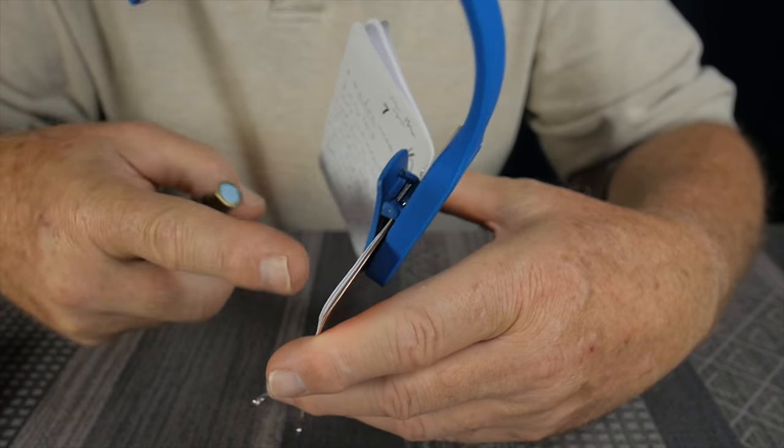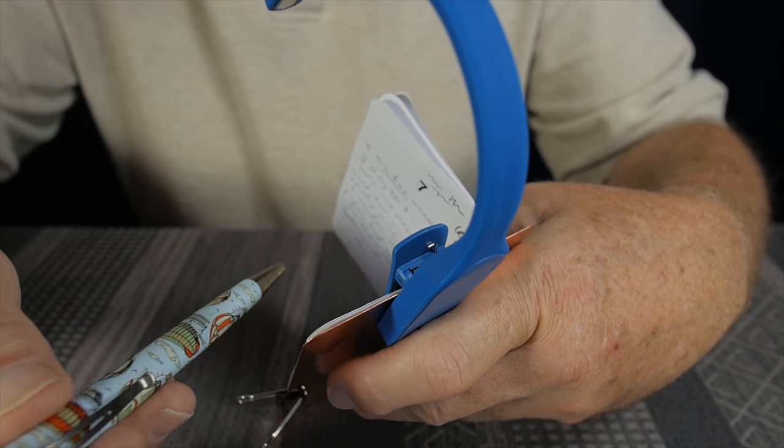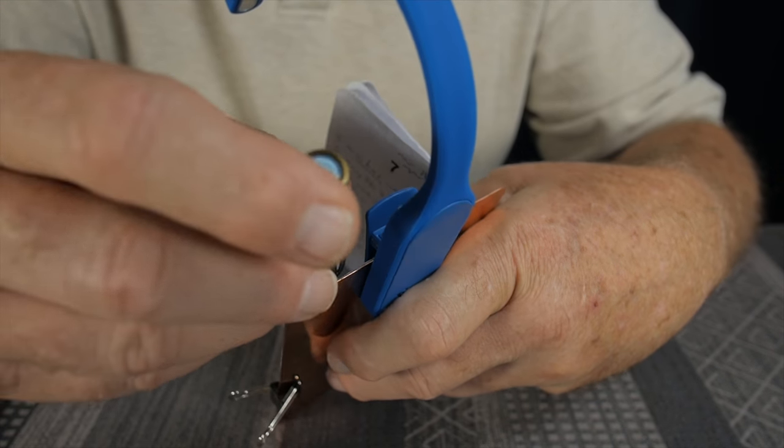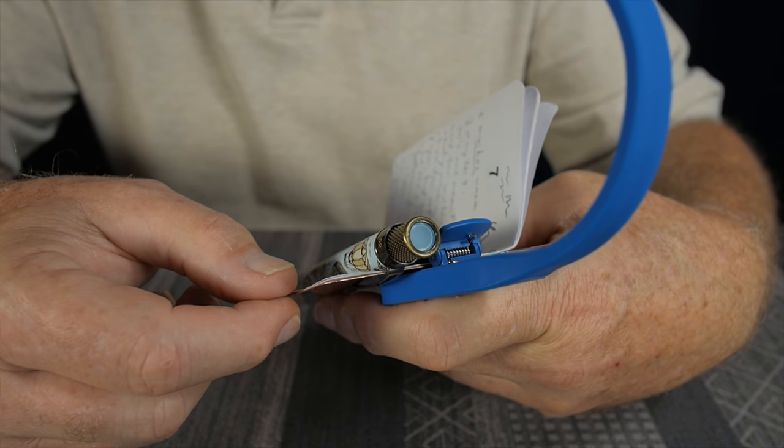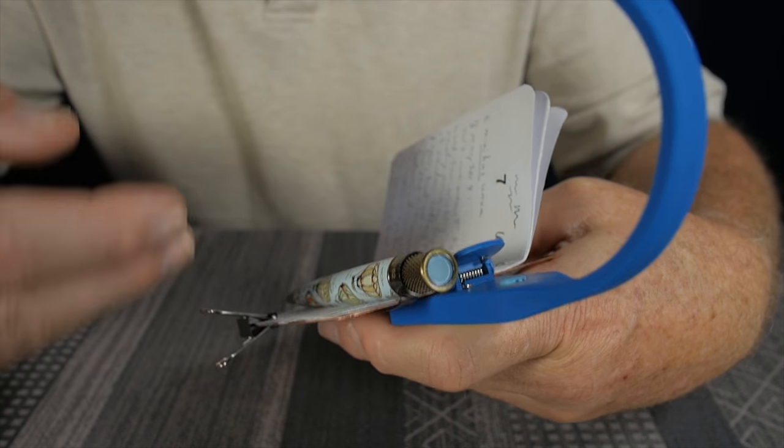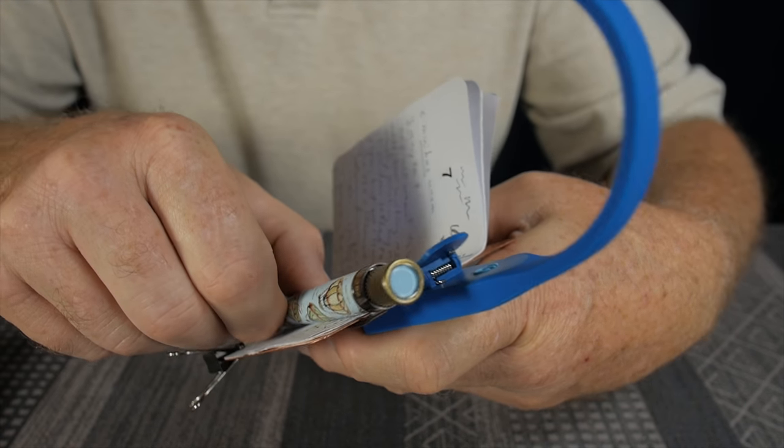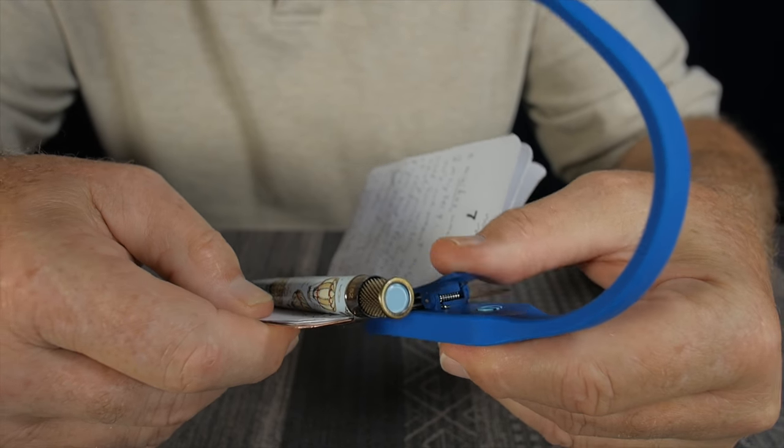What I do like about this thin sheet metal clipboard is it works really good with a pen clip. It'll clip right on it very easily and secure it like that. Whereas if you're using a thicker piece, like a piece of masonite board, which is what the classic clipboards had, you're not going to be able to clip your pen on it as easily.